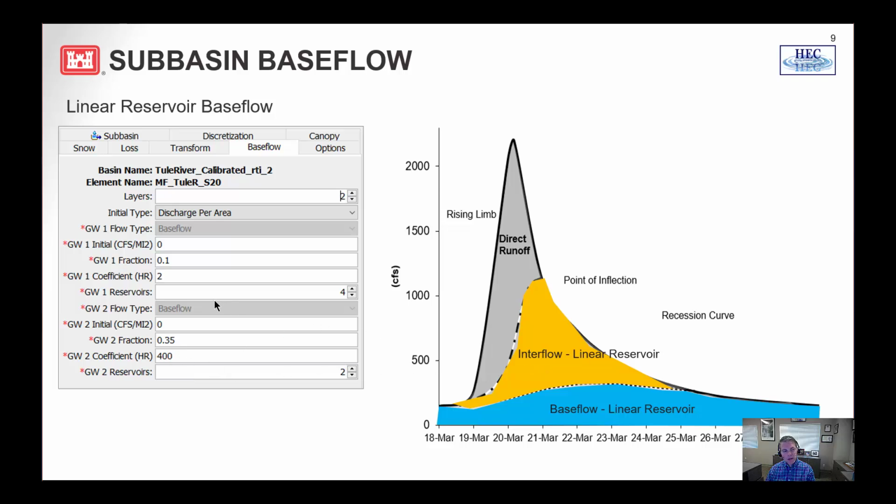So in my example here, I'm using the groundwater 1 layer to simulate interflow. Water infiltrates into the soil, and then it flows back onto the land surface and flows to the channel network, so that's your interflow. And then the base flow is water that infiltrates into the soil and stays much longer in the soil, and then finally pops back up into the land surface and flows to the outlet of a subbasin element. So you can model both of these groundwater contributions with groundwater 1 and groundwater 2.